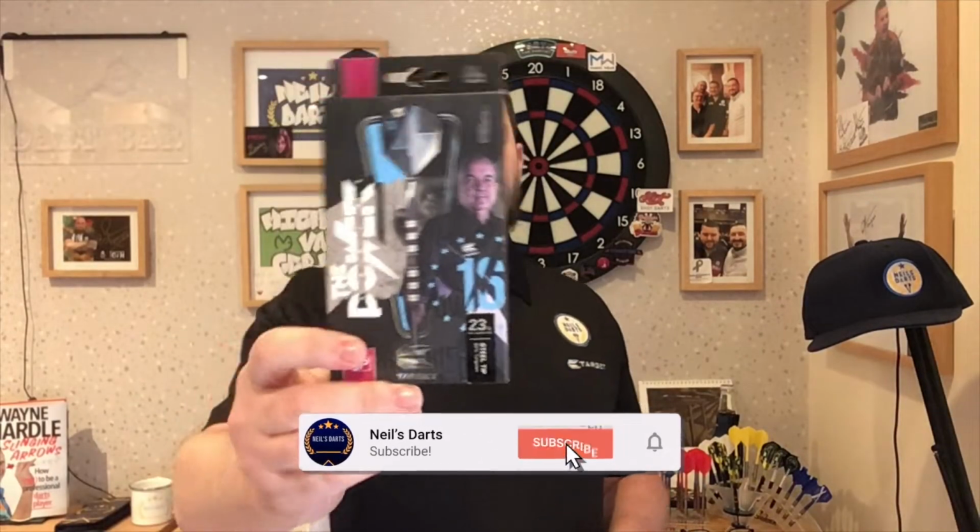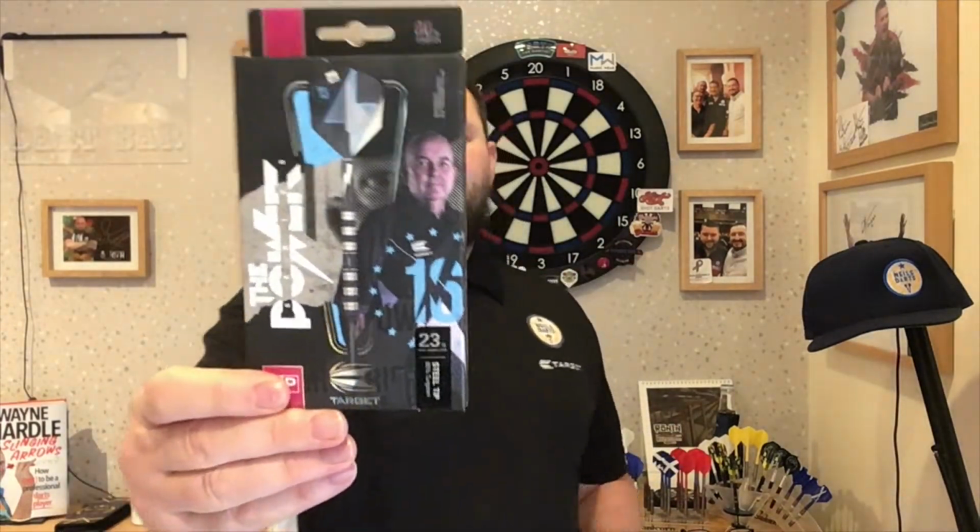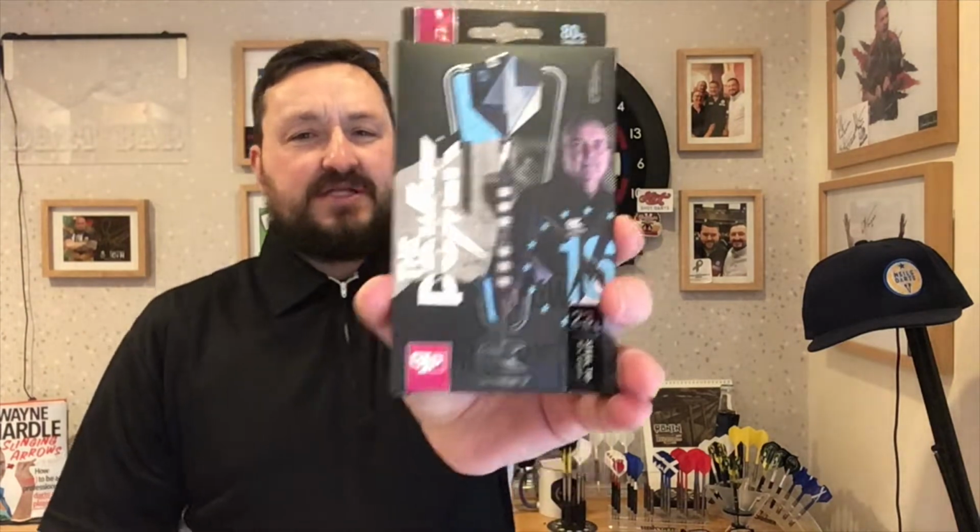So we're doing another review on a set of Target darts, and it's the Power Series again. These are the black edition of Phil Taylor's 16-time world champion. These are 80% tungsten, 23 grams steel tip, that's Swiss point. So let's check out the packaging, check out the darts, and have a few throws at the board.